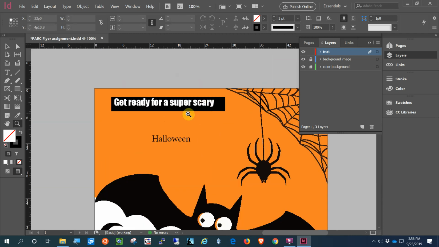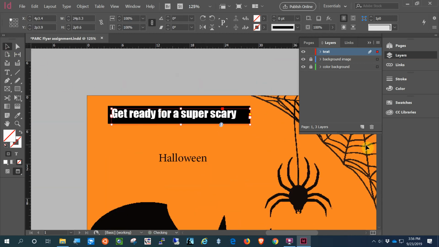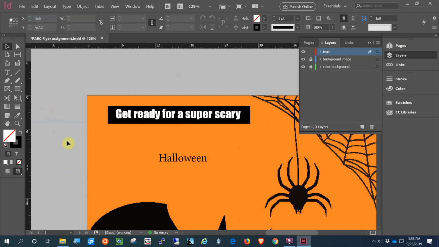So I'm going to go ahead and zoom into this, and I'm going to click and drag this down a little bit like so, and over. I am nudging this with the arrow keys on my keyboard. That's what's called nudging in the Adobe Suite. You don't have to use your mouse to move things. If you want to finitely move it, you would use the keyboard and the arrow keys. So I have that, looks good.